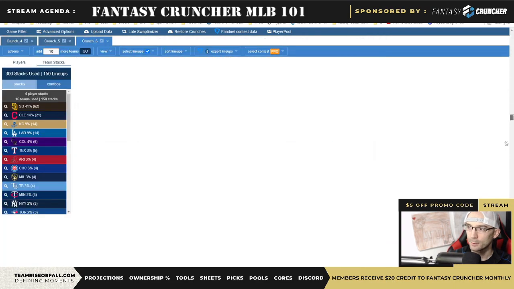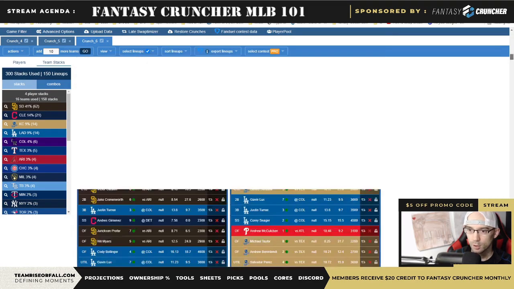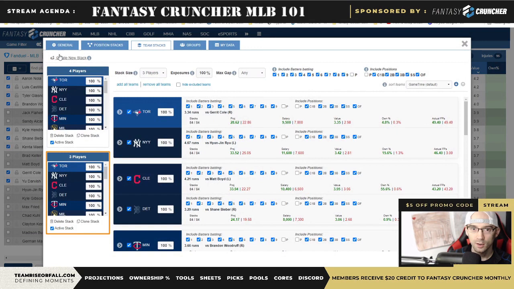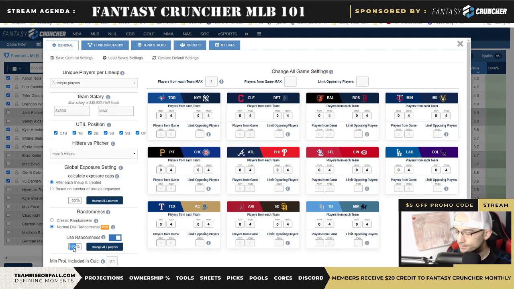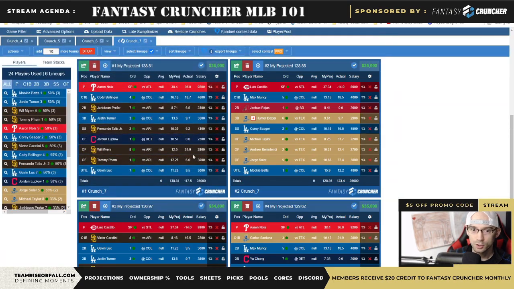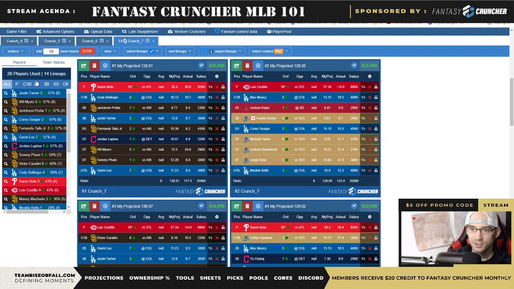Let's see how many lineups would have cashed here. And by the way, this is with 100% global exposure randomness. Had you gone closer to projections, it would take a little bit longer, but it looks like you probably would have had yourself a smash day. Oh, look at this. It's actually quite quick. I kind of want to see the results, so I'm going to let this crunch itself out.